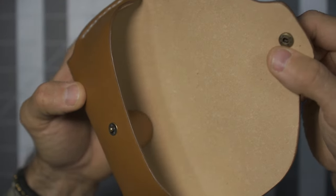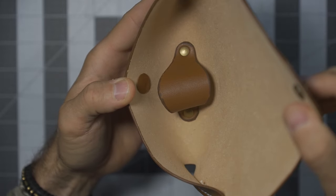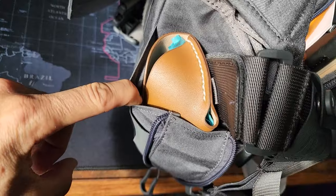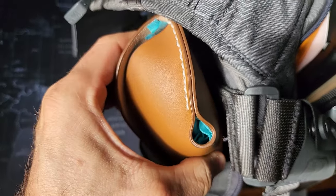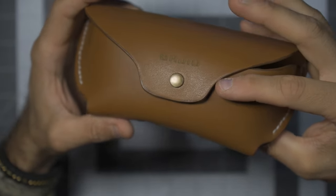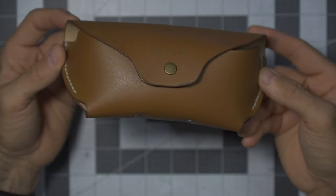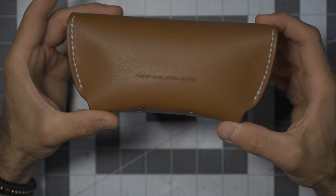The quality of the leather on the leather case, just beautiful. Everything really nicely riveted together. I found that this case does typically work fairly well. Fits in my bag nicely, not too difficult to get it in and out. And it's just gorgeous. The overall look is beautiful. I like the fact that it has the little brass rivets here. It's classy, yet effective at the same time. Nicely made with this gorgeous leather. Just a wonderful presentation, all in all, from Bajio.